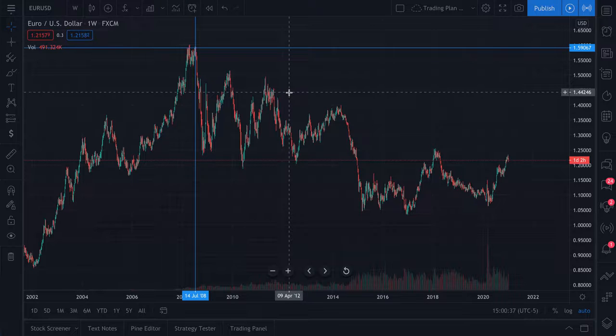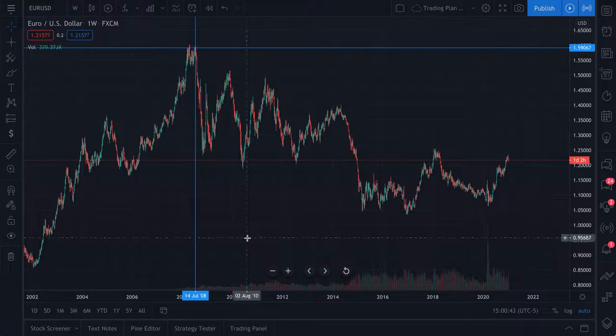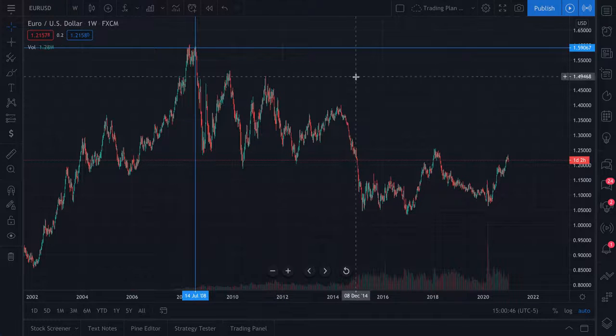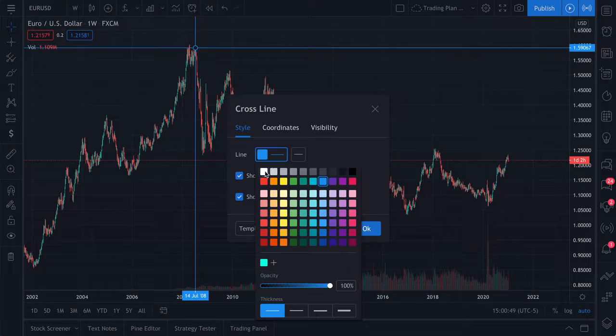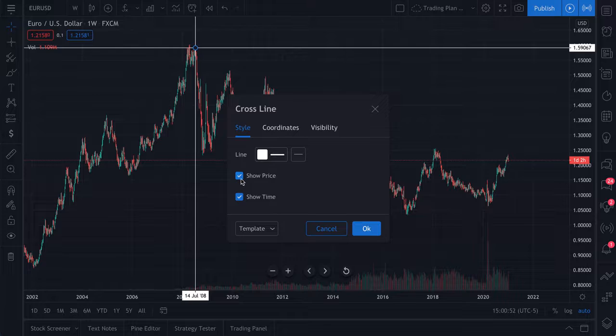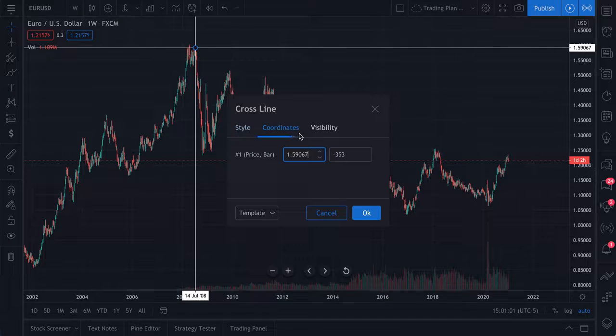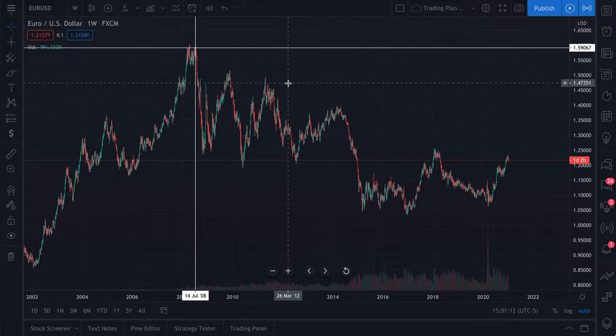And what the crosshair does that's also really unique is that we see the price level here, and we see the date right here, highlighted in blue. We could change these colors to anything of our choice. We could also choose to show price or hide price, show time or hide time. We could also hide both or show both. The possibilities are endless. And of course, you can also customize your coordinates. Also, a really important thing here is you can make this level of customization to this tool. So the crosshair is key for an instant visual of the date and price.